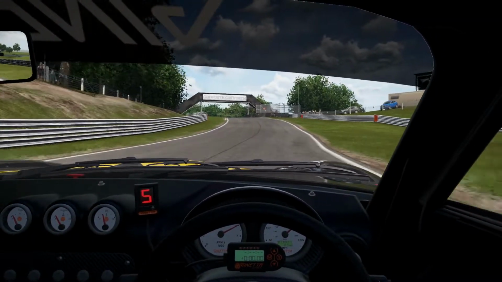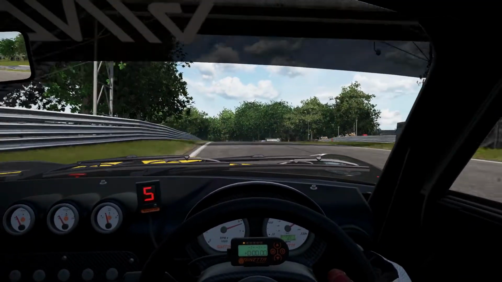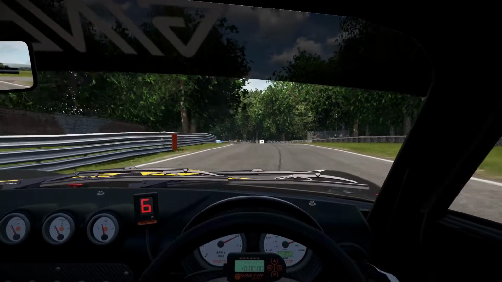as we approach this slight left hander now. You want to be careful not to put too much steering input. You can see on the steering wheel now my input is very minimal to stop that rear end slide, and if the rear end slides you're going to lose speed with the scrubbing, so make sure you keep it nice and smooth.